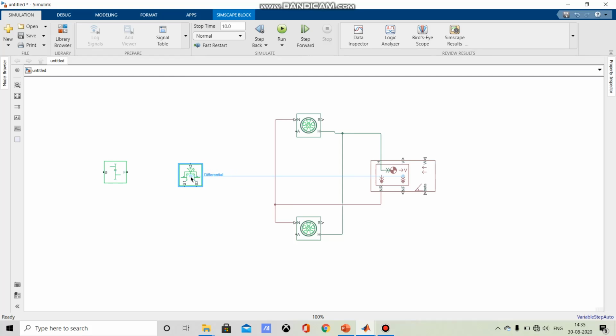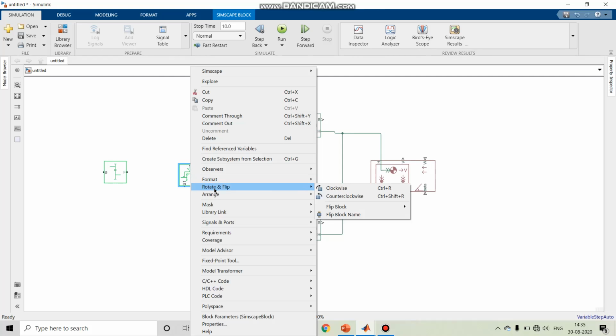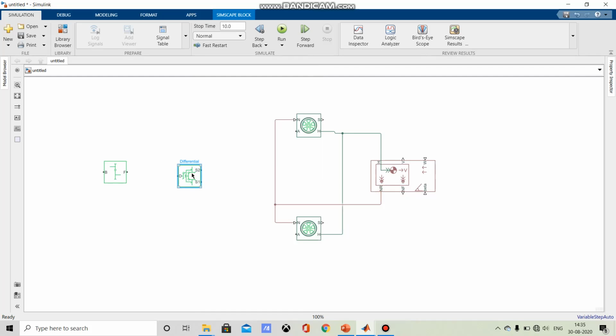So this is our differential. I will quickly rotate this. Okay, so B is the input of the gearbox and F is the output. Here D is the input of differential. So I will connect this F to this D and connect this S1 S2 to the XL.